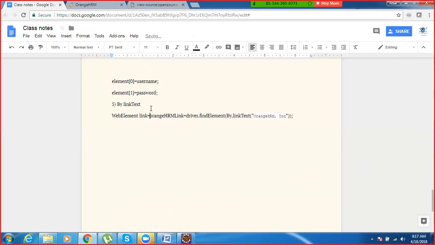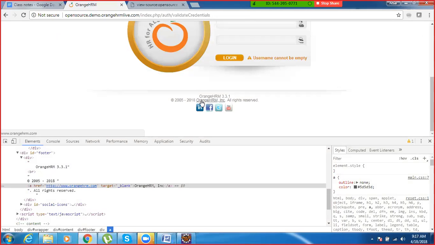Okay, sorry, I have already created that variable. So this Orange HRM link is a web element reference to this particular thing. Fine. By using the link text, whatever the text of that link is. Suppose I have a link which has a very big text, like Orange HRM and a lot of things written from here to here.